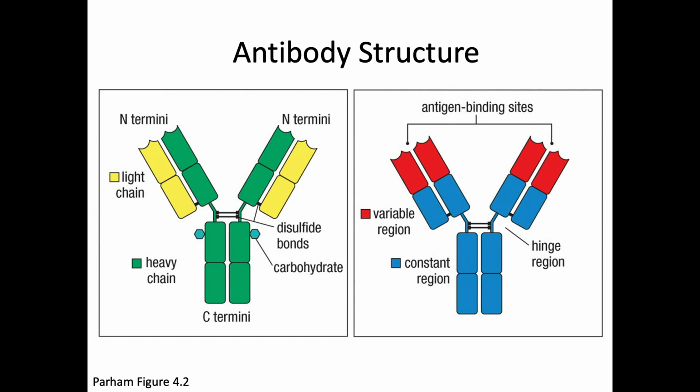But to go into a little bit of additional detail, we can think about the specific immunoglobulin domains and some of the details of the immunoglobulin domains. Sometimes we refer to these immunoglobulin domains, just the one Ig domain at the very end of the heavy chain and the light chain. So there are 4 such Ig domains in this picture, all shown in red. We refer to those as variable regions, while we refer to the ones that are shown in blue as constant regions. So the variable region immunoglobulin domains are the ones that are making contact with the antigen.